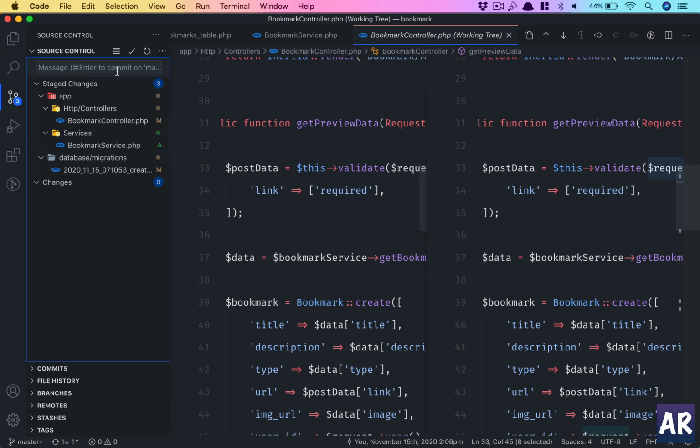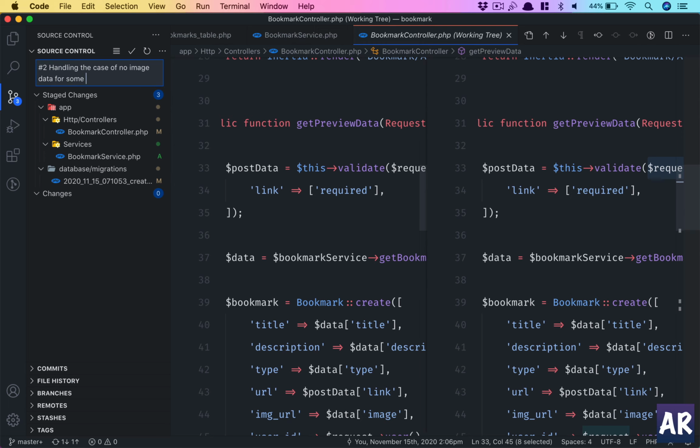After npm run production, it understood that there are no real changes because the previous version of the file and the newer one has no difference because all the changes I made was in PHP. Handling the case of no data, no image data for some URLs. Service added.